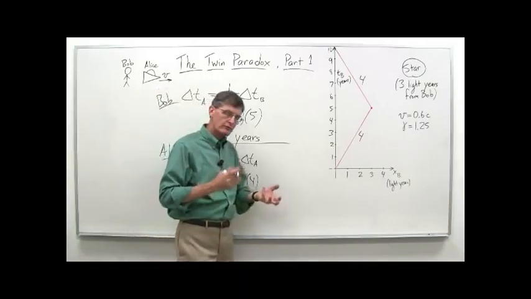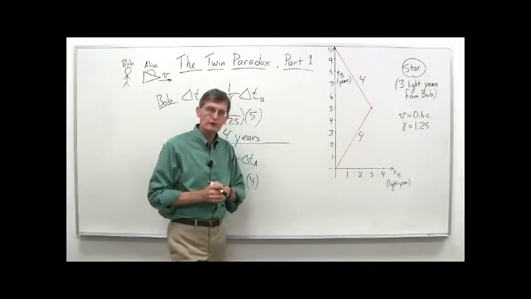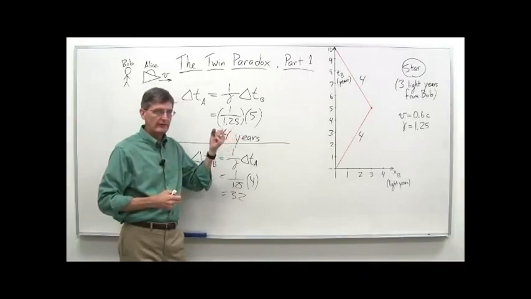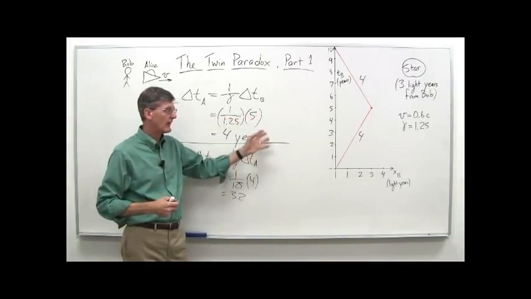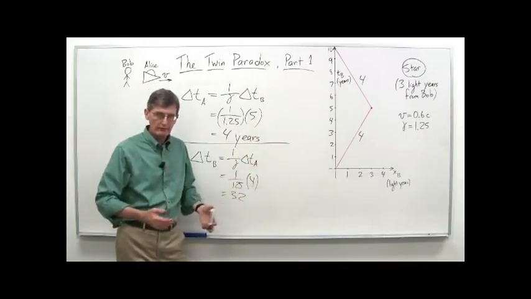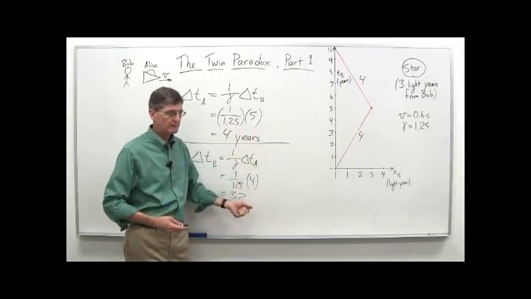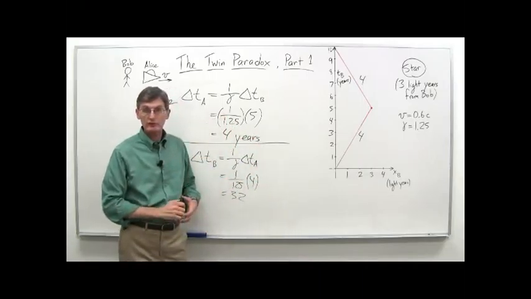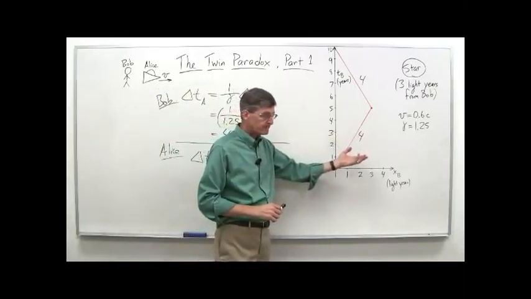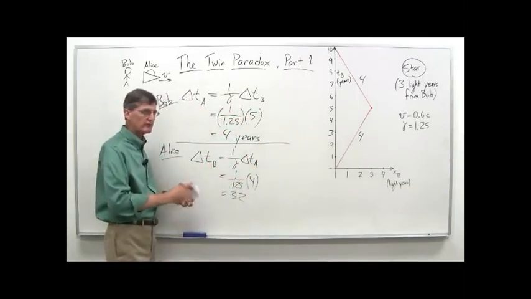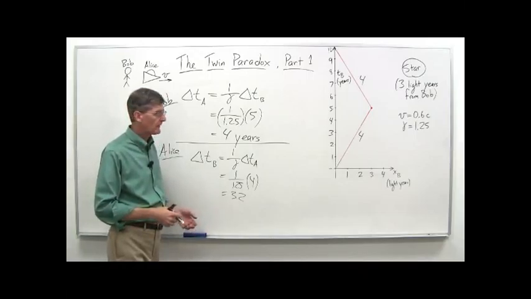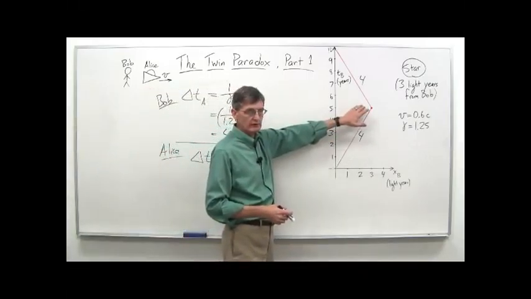And as we mentioned before, the special theory of relativity only works for inertial frames of reference, when you have constant velocity motion. And so it seemed that that just throws the whole thing out the window, that we cannot analyze this situation using the special theory of relativity. And sometimes you'll hear it said that way. The twin paradox, because it involves acceleration, therefore you have to use something like the general theory of relativity, which involves acceleration, to really understand it. In actual fact, you don't. The difference in times, as we'll see when they get back, is due to relativistic effects from the special theory of relativity.